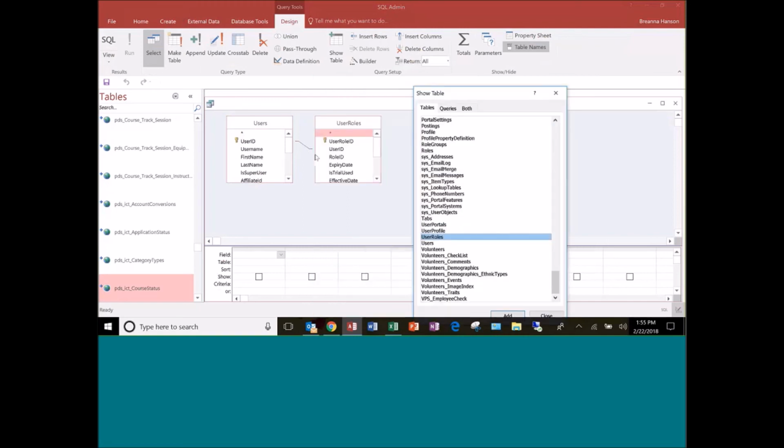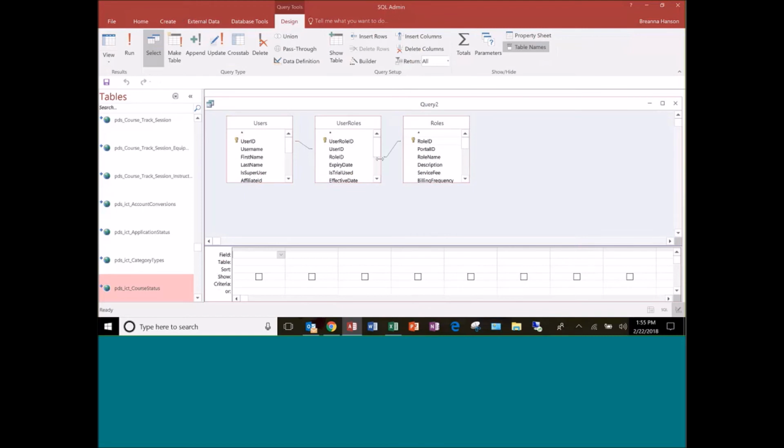So I have a table that contains which role belongs to whom. And since I can't remember what the role codes are, I'm actually going to throw the roles table in there as well. And like I said, I have mine set up so it knows to connect and link my tables automatically. So for the users table, I connected it with the user ID and user roles. And then my common thread between the roles table and the user roles is that role ID.